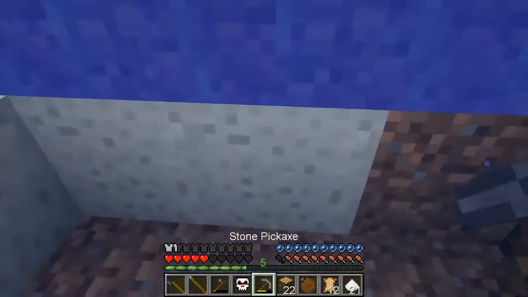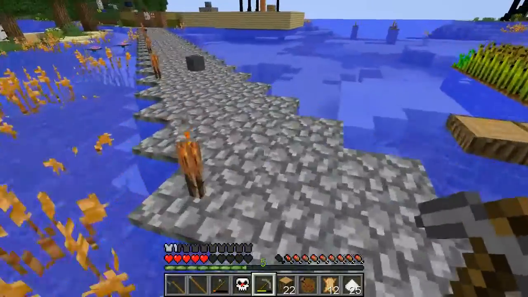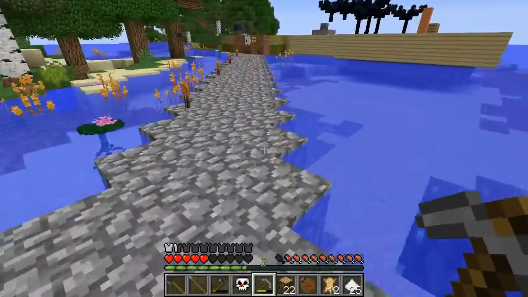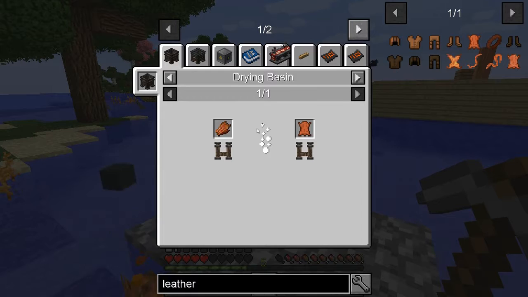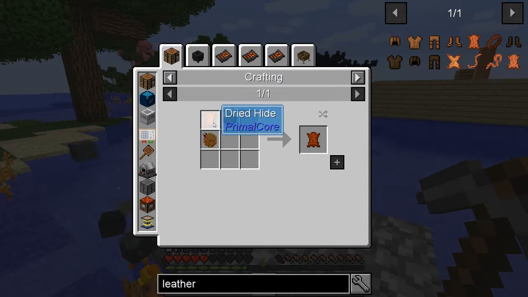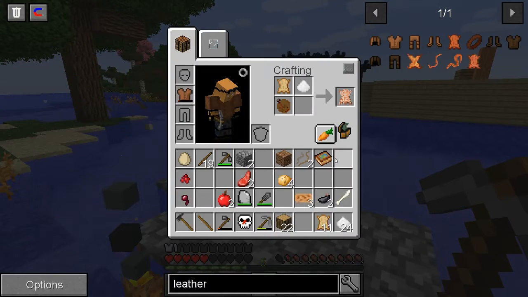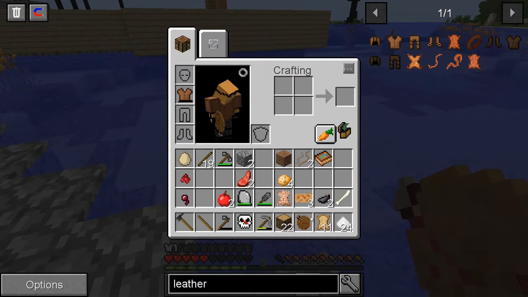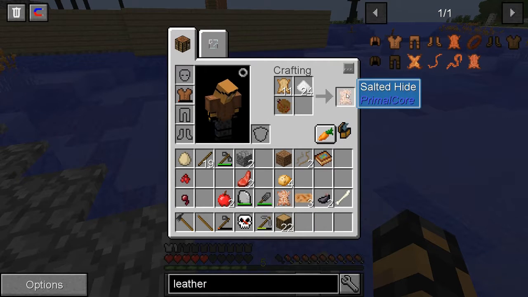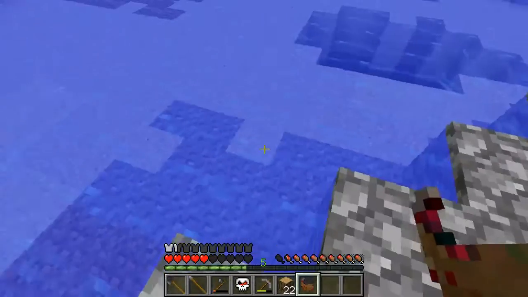All right, so we just need a little bit of salt. We've only got 12 of those hides. Then let's see, let's come out this way. All right, so let's see, leather, wet stuff, dried hide. Salted hide needs this stuff. So there's one salted hide. And unfortunately, there's not really a fast way of doing this. I mean, you can pop all that stuff in there, but you have to refill that fluid bladder every time.